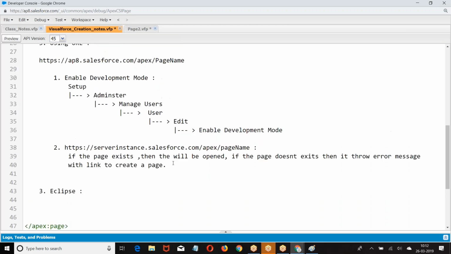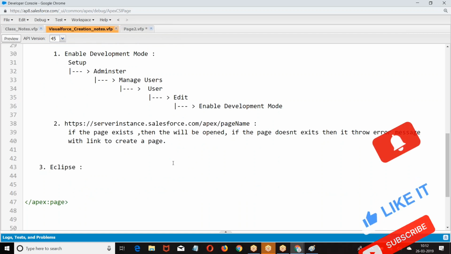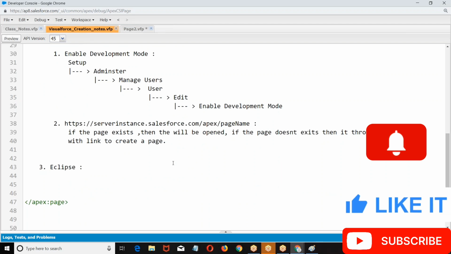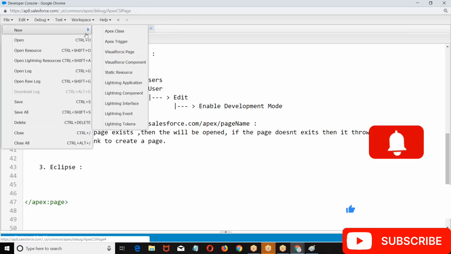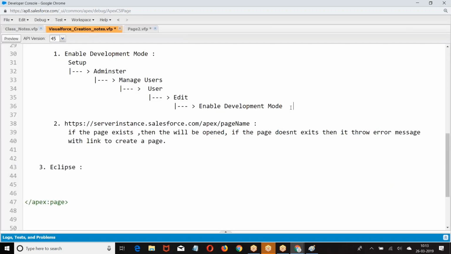I hope you are good with this. But what is the format we are going to use? We are going to use the Visualforce Developer Console. How do you open it? File, New, Visualforce page. Enter the page name. If you see a star mark here, the page is not saved.